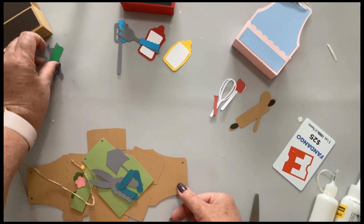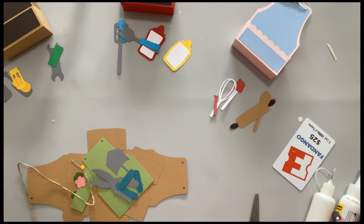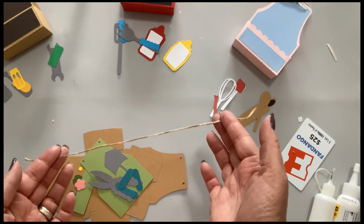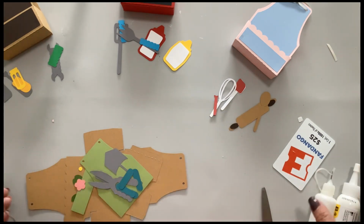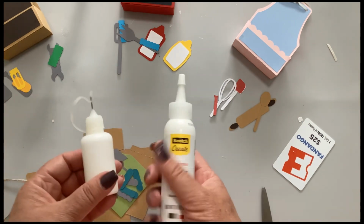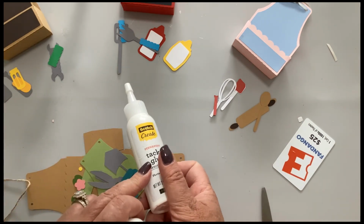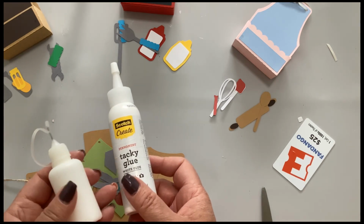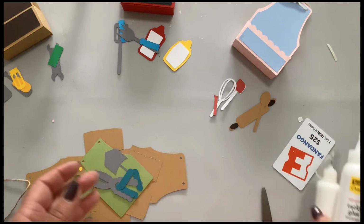The only tools you really need for this are some glue and a pair of scissors, and then either some string or twine or ribbon to tie your neck piece together. I would suggest liquid glue instead of the tape runner. The pockets get a little bit thick, and so if you're using a tape runner, it might pop open.